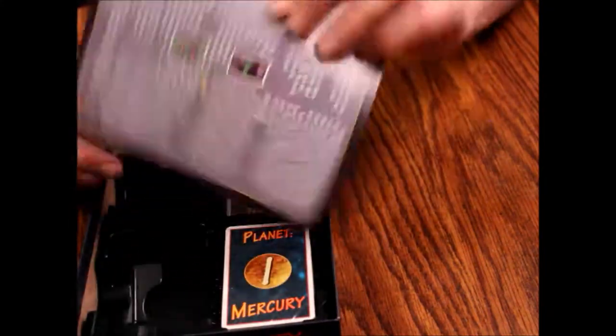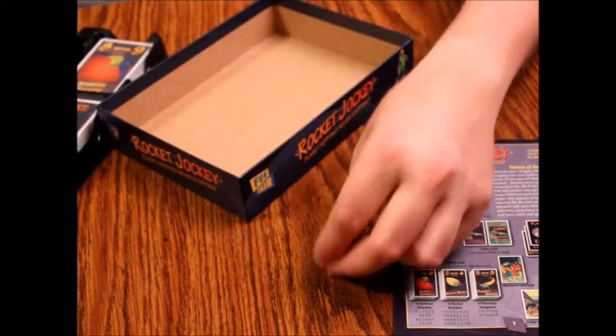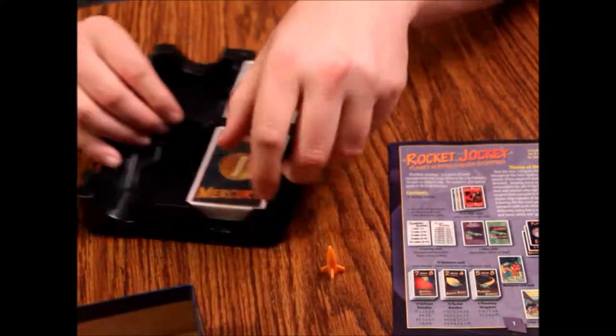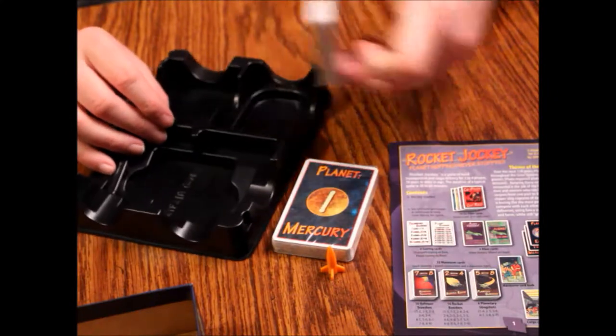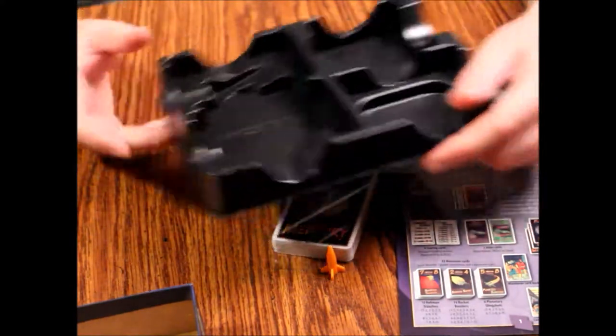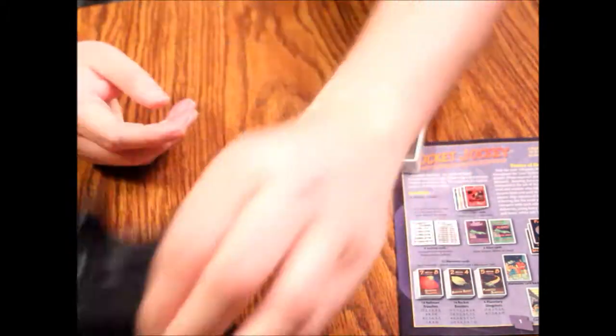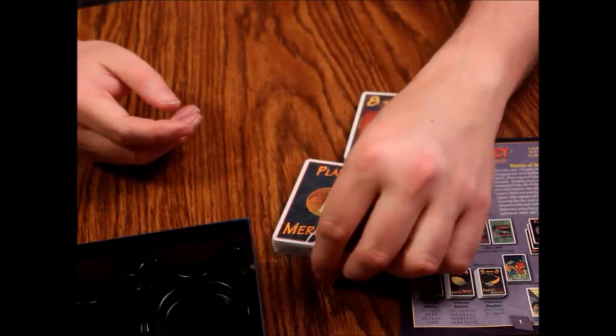Alright, we've got a little booklet. A little rocket ship. And 2 stacks of cards. And it says Mayfair Games on this insert. I don't know why this looks like the way it does, because it's probably just a universal thing.